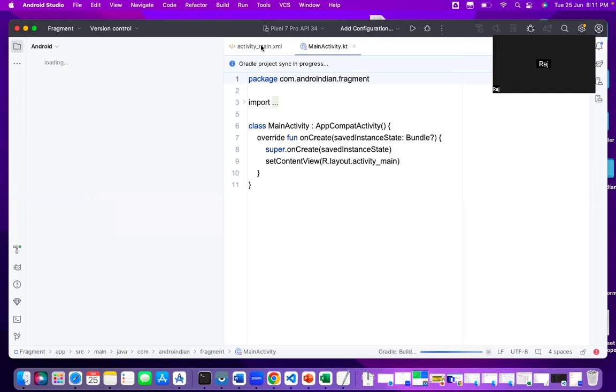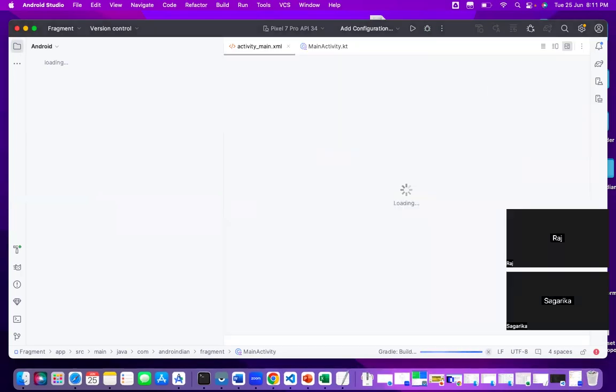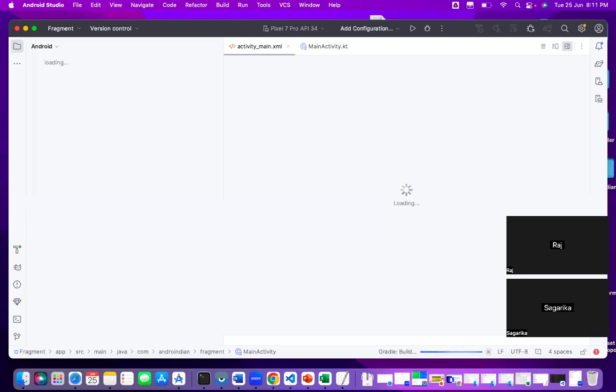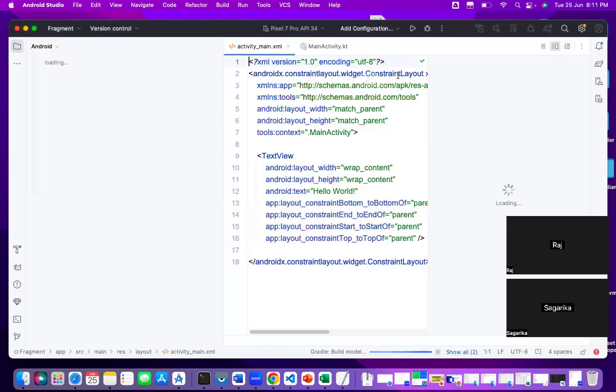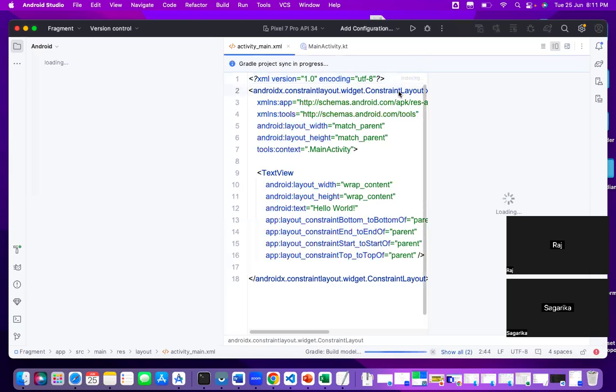Within this project, I'm changing the user interface from constraint layout to linear layout.